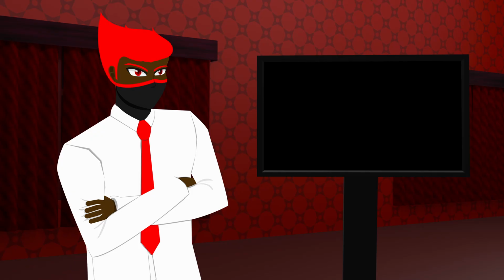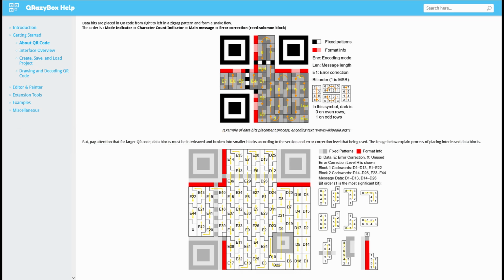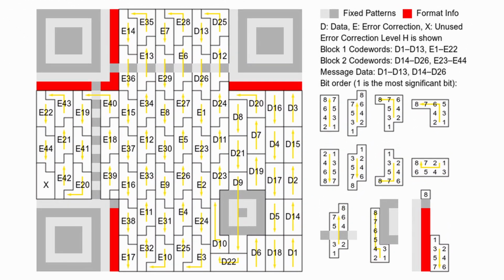So now I need to figure out where the rest of the bits go, and while I could draw out the map by hand, like I had to do later, multiple times, because I kept getting it wrong, before I did that, I searched for a QR code version 3 map and found this website. Which, by the way, good tutorial, just not as comprehensive as Thonki's. However, it did show all the unique shapes of the 8-bit characters within a version 3 QR code.